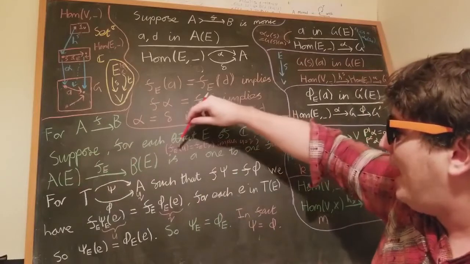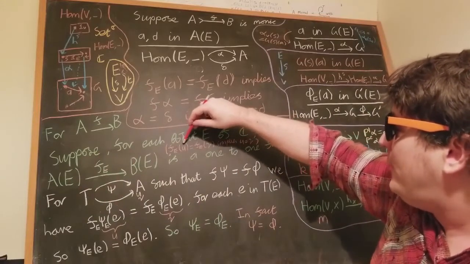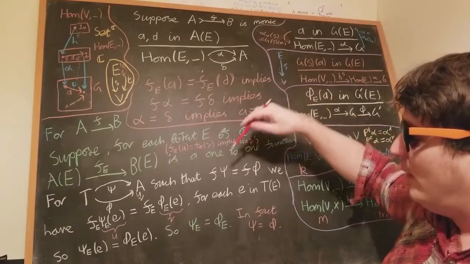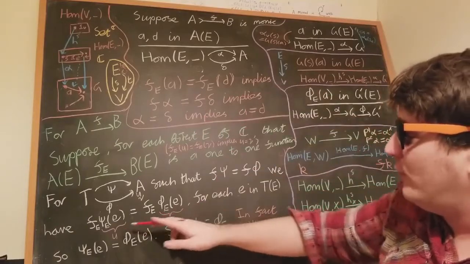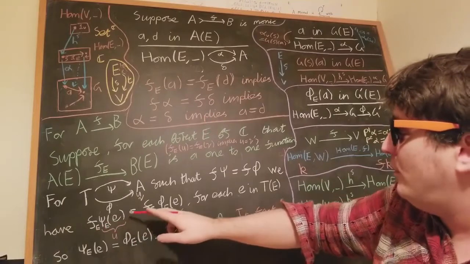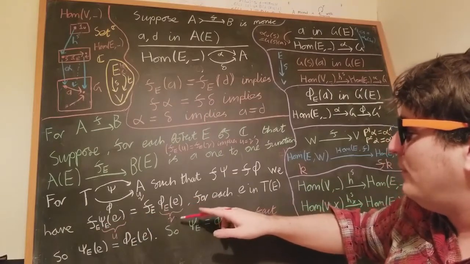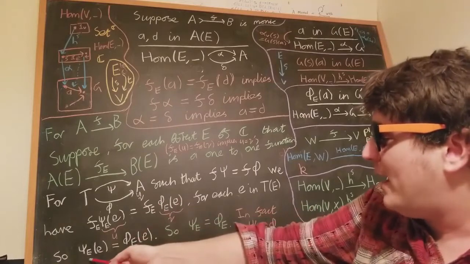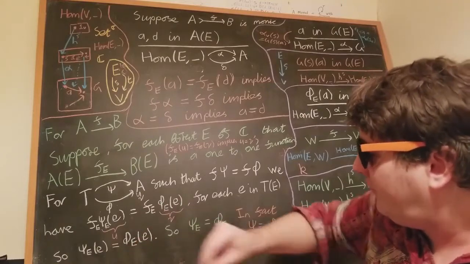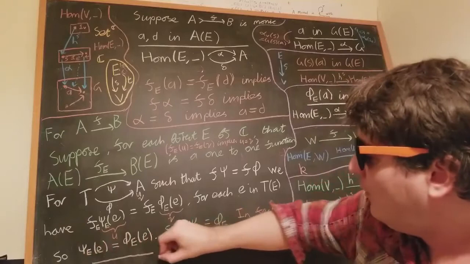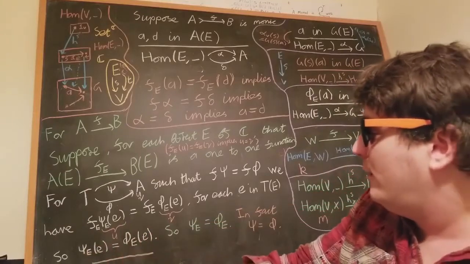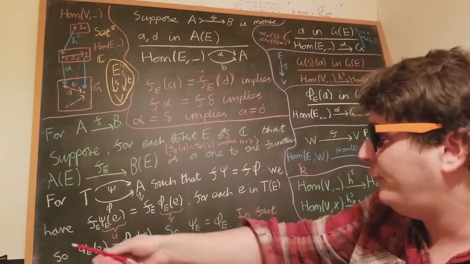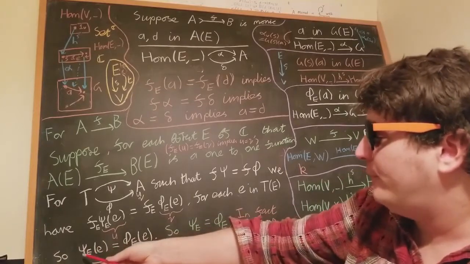So that means that we have that f_E of u equals f_E of v implies u equals v. Well, with these substitutions, that's what we have. f_E of u equals f_E of v, so we must have that u equals v. So we've got this now. And this is pretty much what we want, because this argument holds for arbitrary little e.